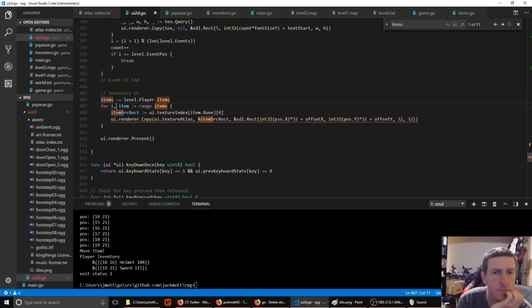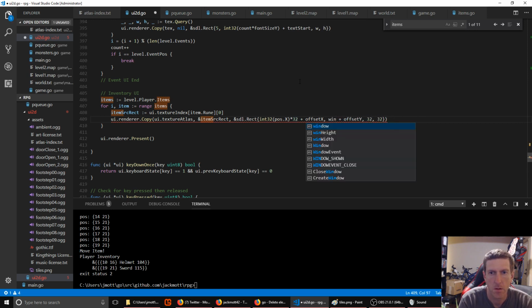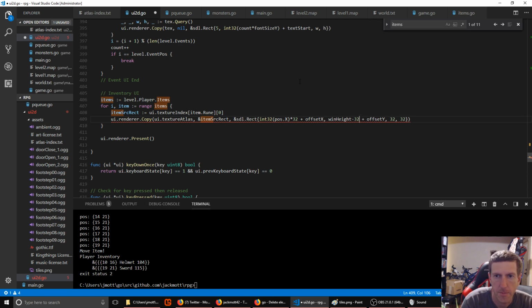So the Y position is always going to be at the bottom, minus 32, so there's room for the tile. We'll keep the size 32 for now.